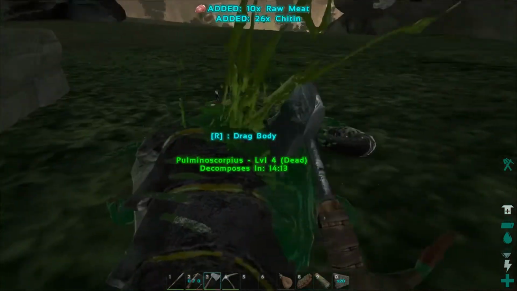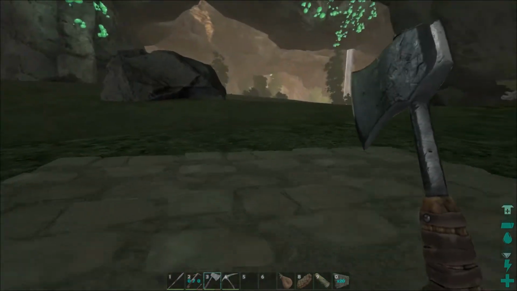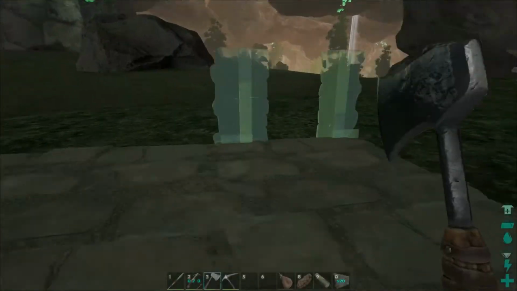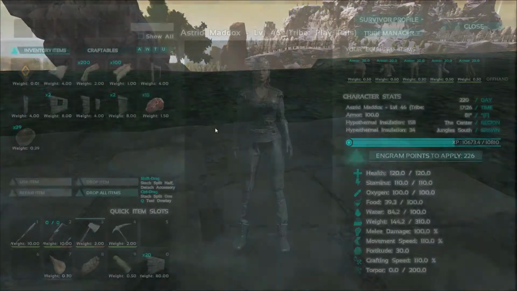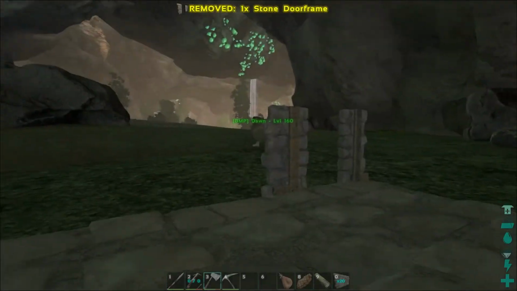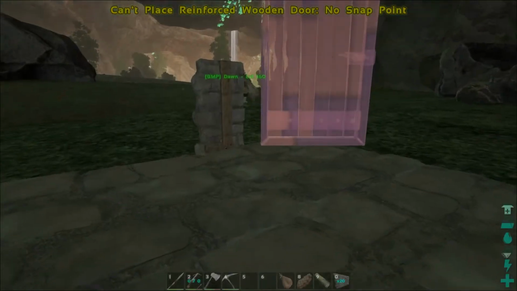I have a feeling I'm definitely going to be needing some Plant Species X turrets to defend myself here for a while, so I might want to get that set up pretty quickly. But I have a couple of doorways. Let's go ahead and put one there, and one back here. Right? Oh, Dawn, what are you doing? You're killing me. You're killing me.